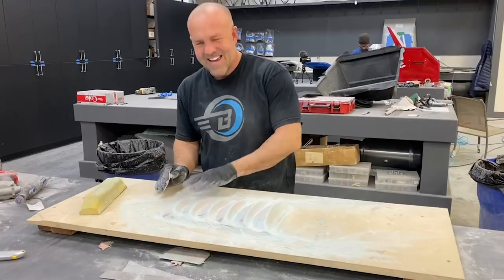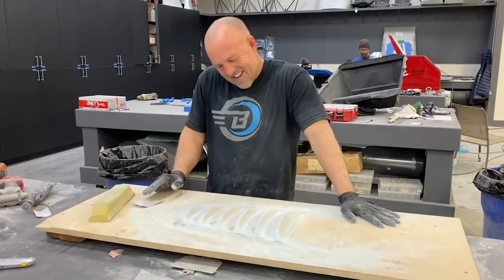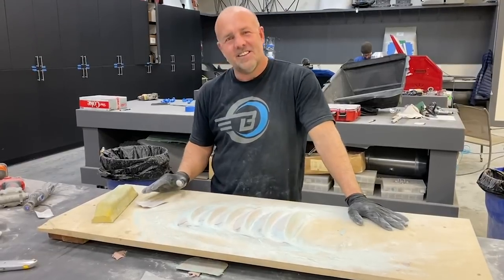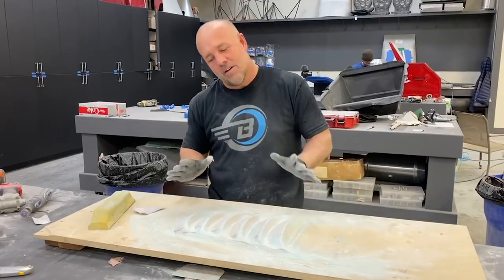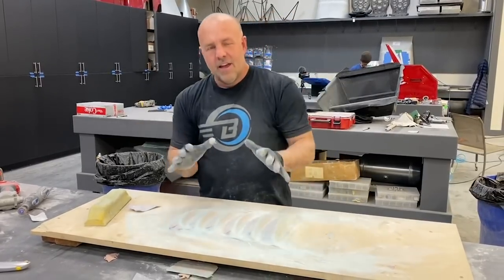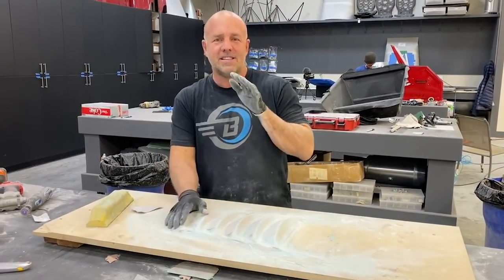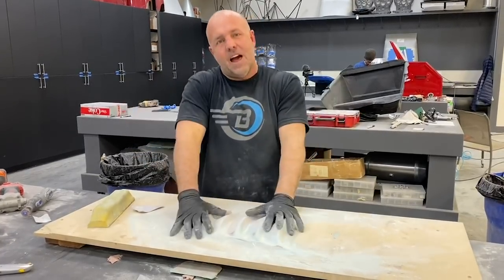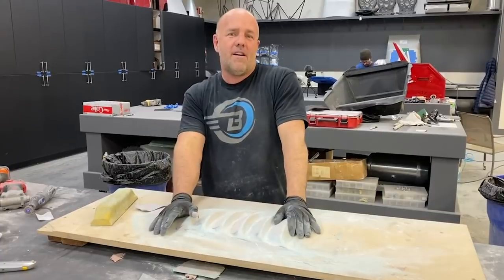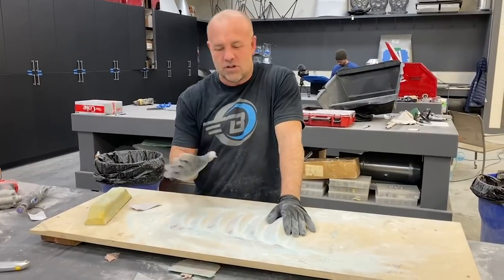2 hours later. All right, guys, I added a couple hours to this project because I kind of screwed up, and we're getting to the tail end of it, but here's what I would do different. When I was making this part, I did it a single layer because I wanted to be able to make sure I could still move it, set it flat on this board. Where I could have done better is I should have done at least 2 layers.